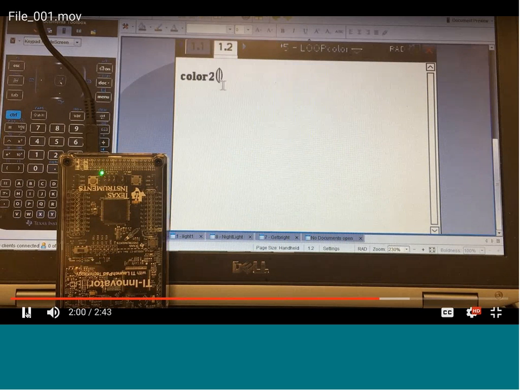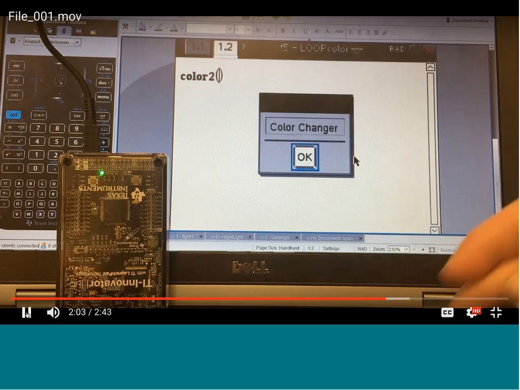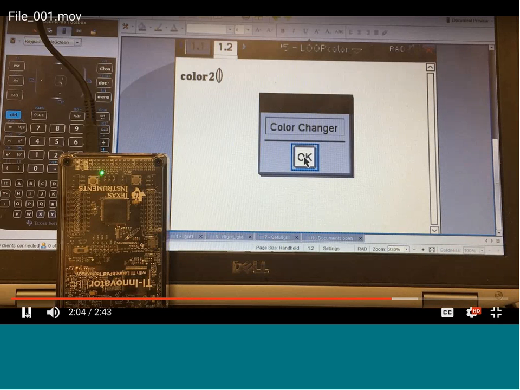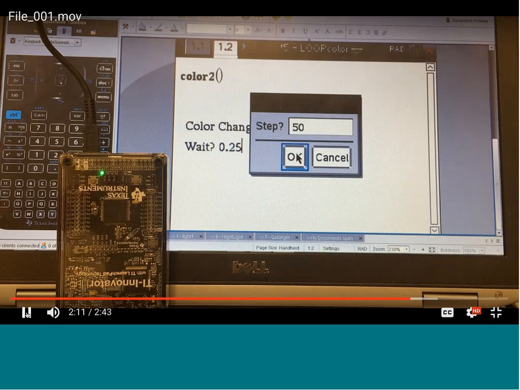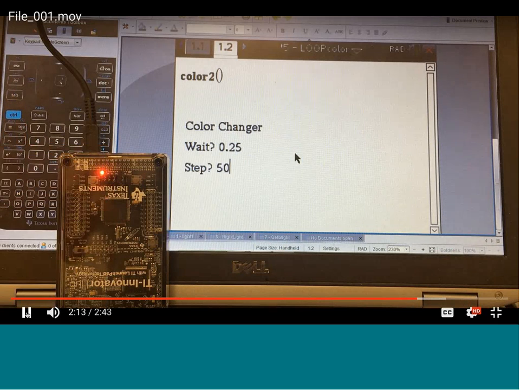We save the program, we go to our calculator screen, we run it, and now you'll see the innovator go through this with the text box commands. So a short wait time with fairly large steps, and now it's going to run the program where my finger is.